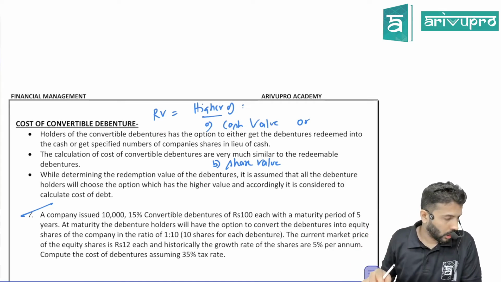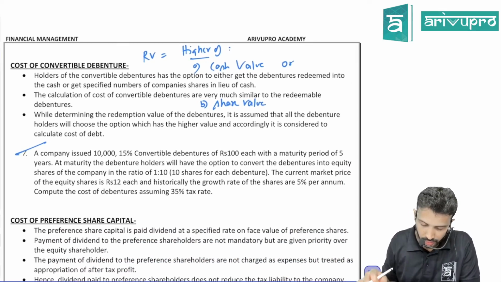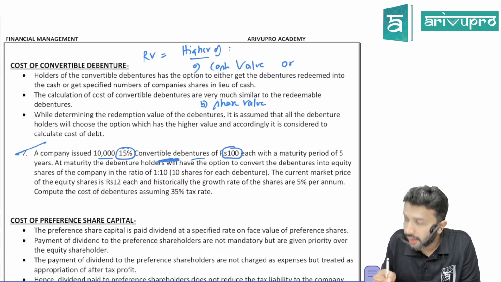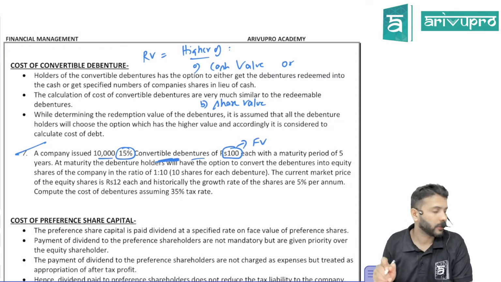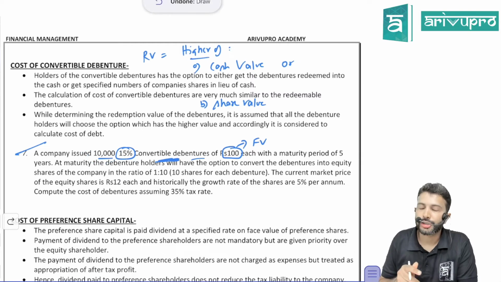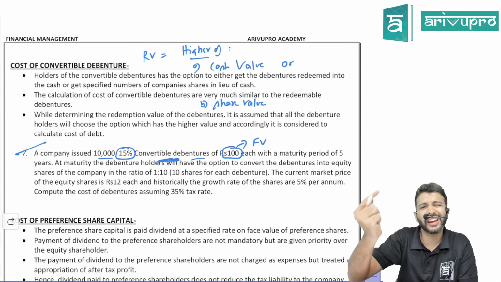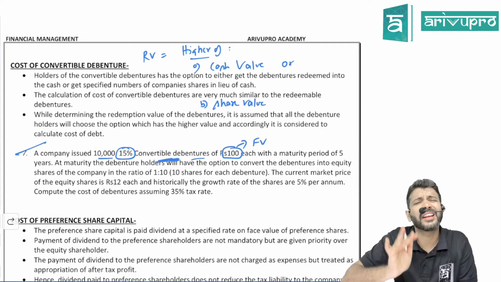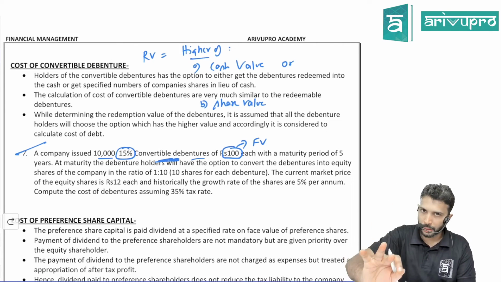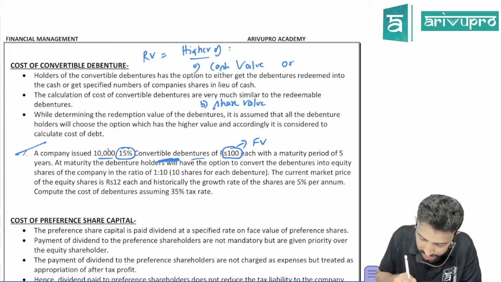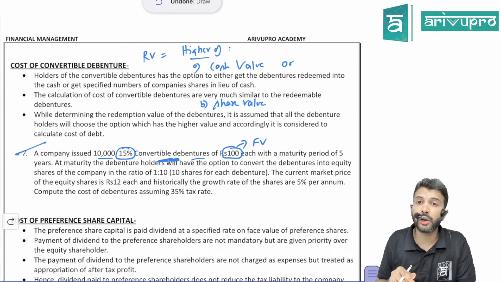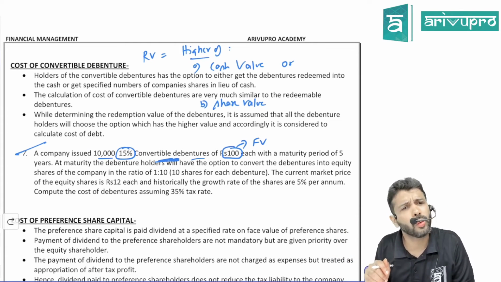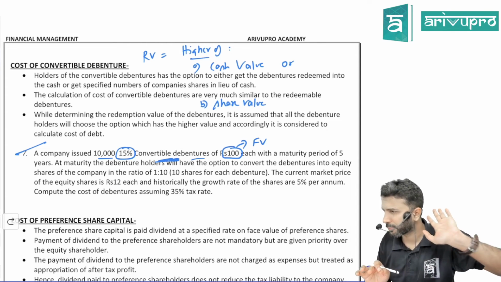Come to question number 7 then, everybody. A company has issued 10,000 15% convertible debentures of 100 each. What is this 100? Face value. Now they've issued 10,000 debentures. Should I calculate the cost of debt at a total level or for one debenture? Whether I calculate it for the full debentures or one debenture, the final answer will be the same. If calculating for the full debentures, calculate the total interest on 10,000 debentures and the redemption value on 10,000 debentures. If you're calculating on one debenture, take the value only relating to one debenture. The final answer will still be the same.